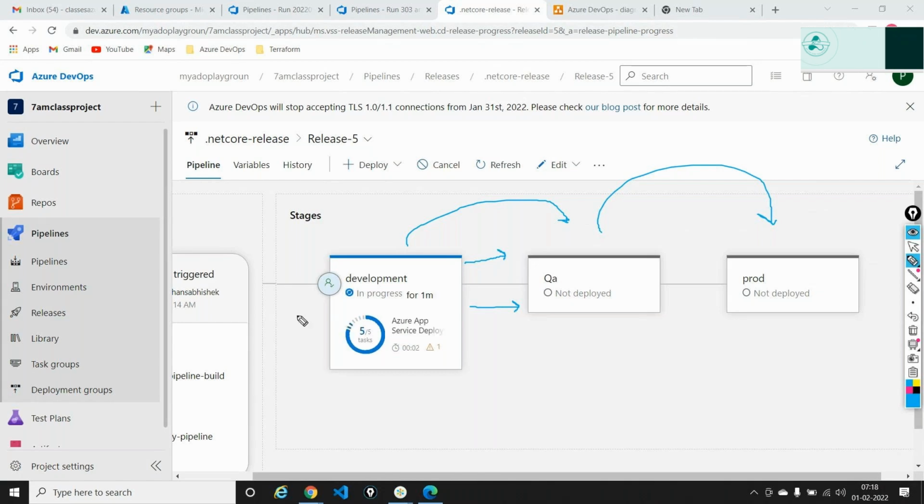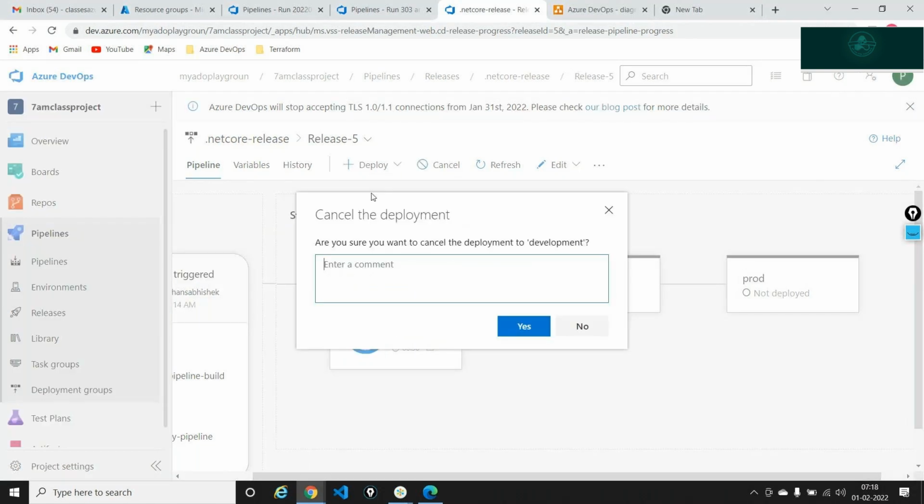Meaning you have given a pre-deployment condition wherein you are saying that okay fine, before actually going ahead and taking this code in, you're getting the approval from the lead of the development team, which is good. But even after taking it, we need the code to stop, meaning I don't need it to be promoted directly to QA without me as a lead of a development team giving an approval. So this is where post deployment approval comes into the picture. So I just say cancel this pipeline out.